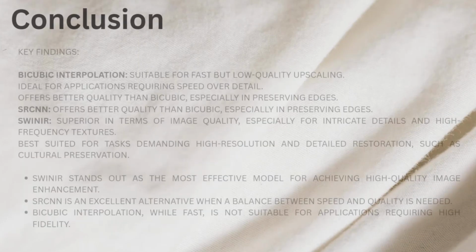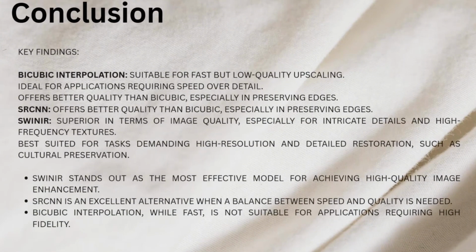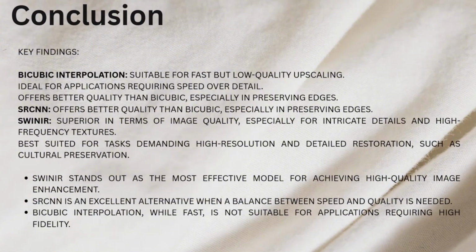So we can conclude that the bicubic model is suitable for time-sensitive work. It is faster, but it has low quality upscaling. SRCNN produces higher quality, but only for preserving the edges. Only SwinIR is superior in terms of image quality and the preservation of image details and high frequency textures. It is suitable for tasks that are demanding and need high resolution and detail restoration. So it is very suitable for this Pha Yok Dok image resolution project. So that is our conclusion.